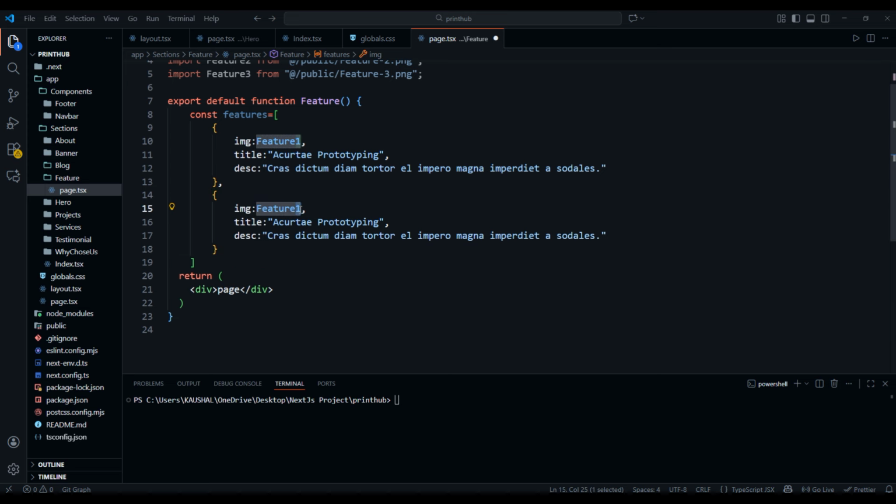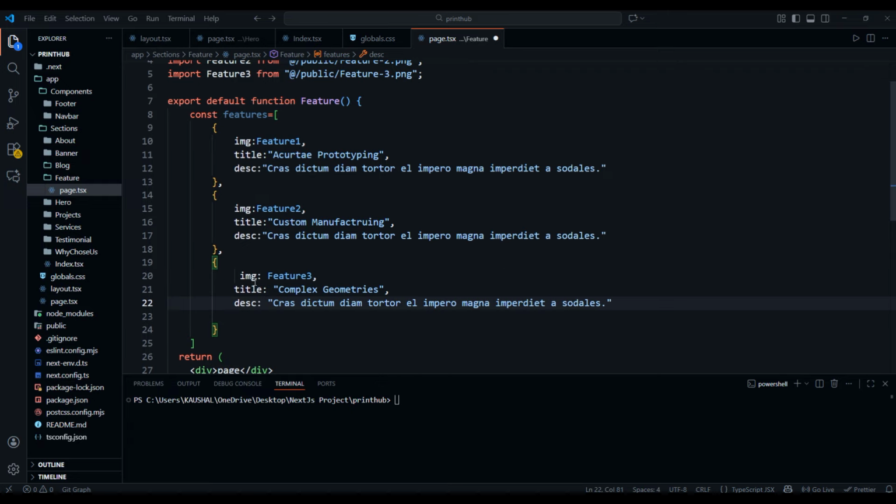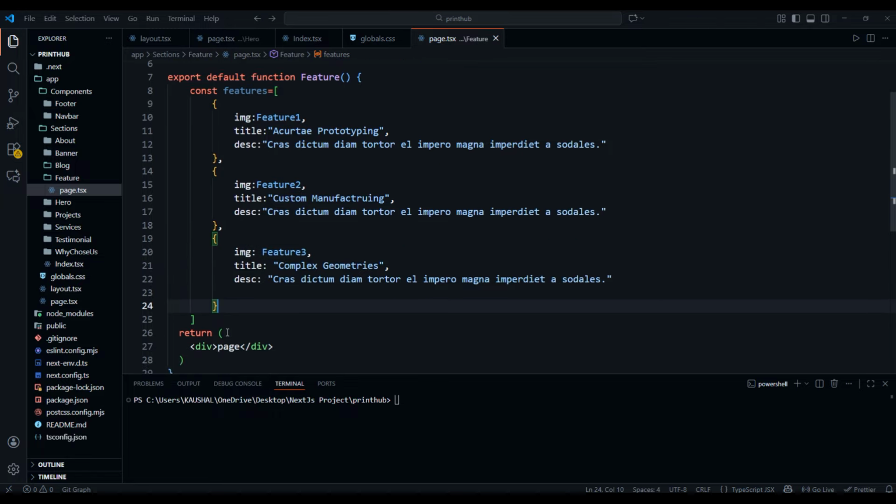Here we have to use feature2, and then custom manufacturing, and then the description is the same. So this is our last final object inside the features.